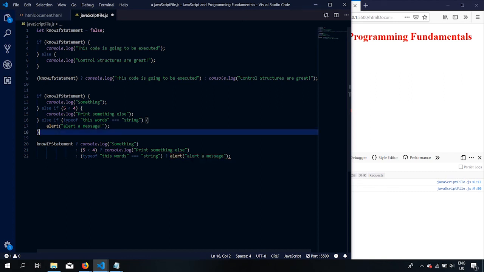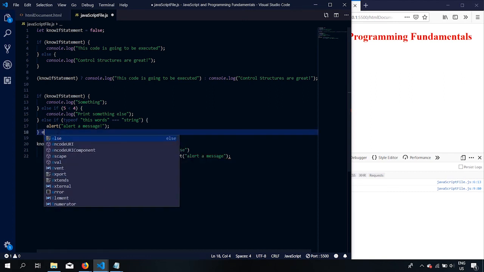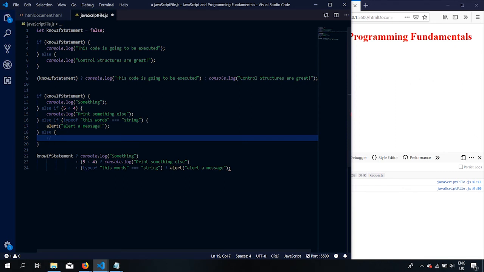In other words, it's like here having else other thing. The difference is that when we are using else-if statements, the else is optional. But when we are using ternary operators, the else part or the colon part is a requirement.